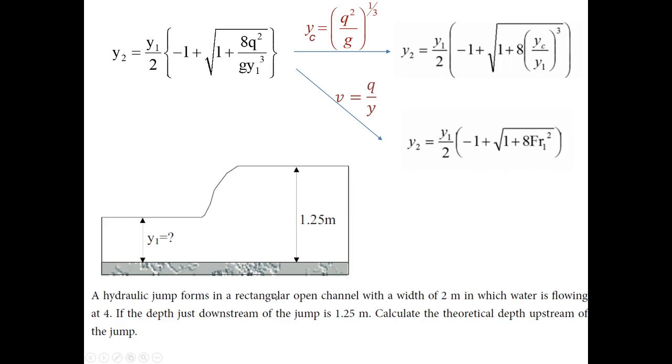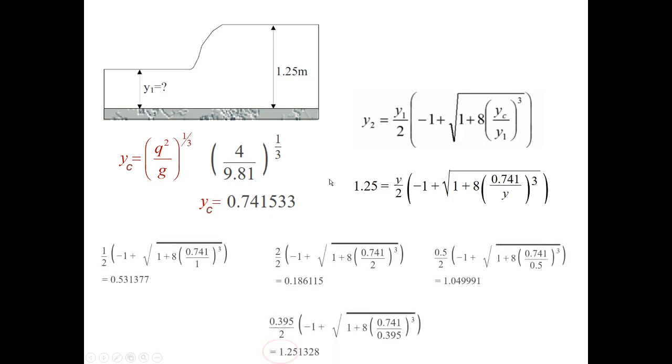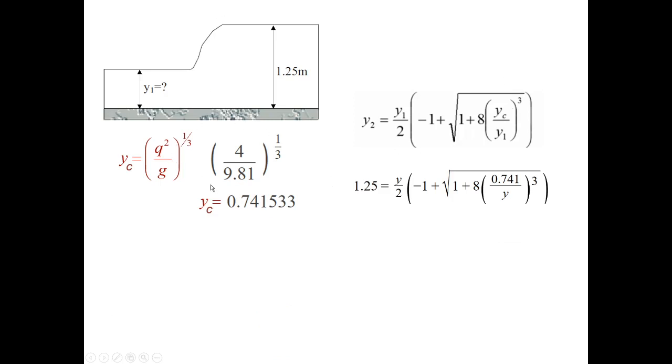Now this is the case of rectangular cross section. Therefore, either this formula or this one can be used to find y1. However, here y2 is known and y1 is unknown. Let's see which formula I use to solve the problem. You see here that I first calculated the critical depth for this channel. For a given q, which is capital Q over b, and capital Q, as I told, is 4 cubic meters per second, and B, or bottom width, is 2. Therefore, unit discharge would be 2 cubic meters per second per meter.